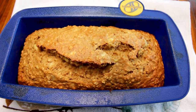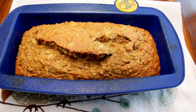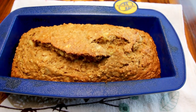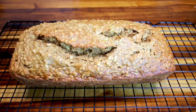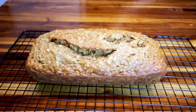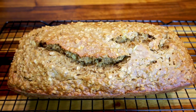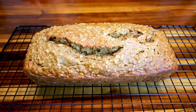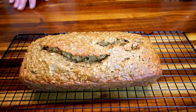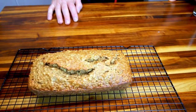I let this cook for 45 minutes and it is done. I'm going to let it sit for probably about five more minutes, then pop it out of this pan and let it continue to cool. I've let this cool for probably about 15 minutes. Before I forget, this is five points when you cut this into 10 pieces, and that's on all three colors. Not super big pieces, but you know.